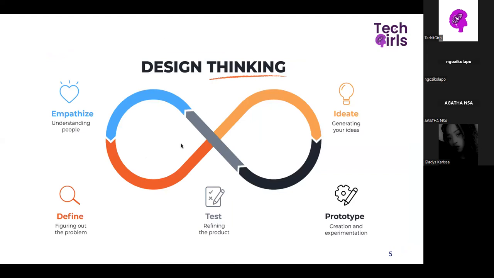So if you look at how it's coming from the blue down to the define: empathize, define, ideate, prototype, and test. So that's how it moves from the blue down to the red line, to the ideate or orange line, prototype, and to the gray line. So that's in a nutshell what design thinking is about.